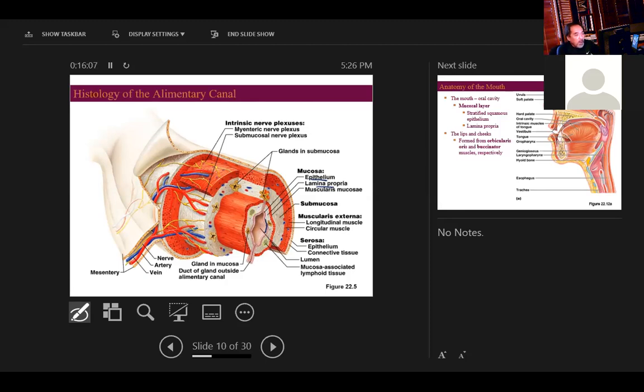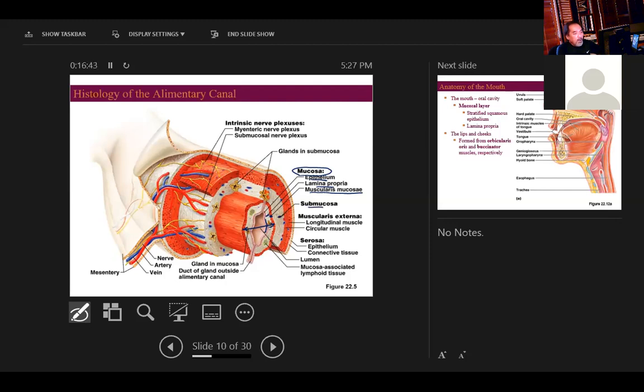Okay, and then there's another layer here. So this is going to be the lamina propria here. And then there's another layer here. It's made out of muscle, and that's going to be called your muscular mucosa. Okay? So the muscular mucosa and the lamina propria and the epithelium, that layer is called the mucosa. So from here to here, that's called the mucosa. Then after that, you got the submucosa. Okay, next layer.